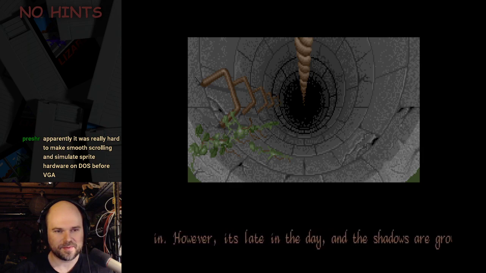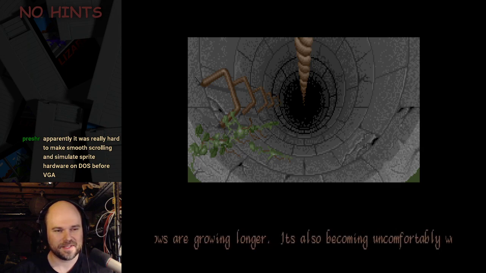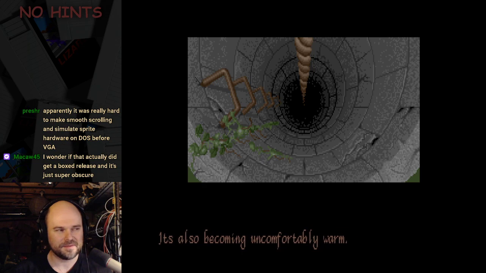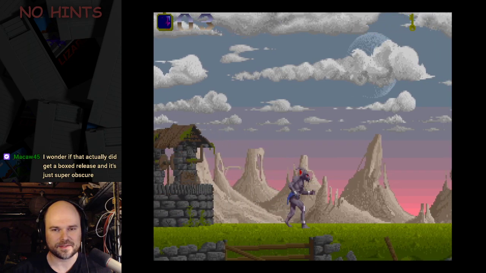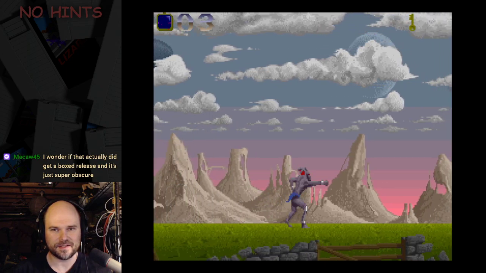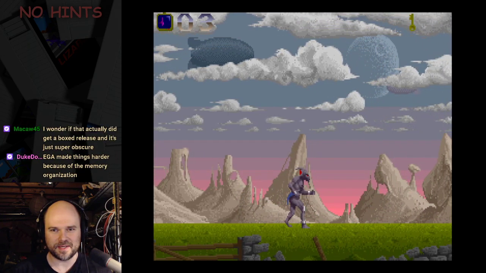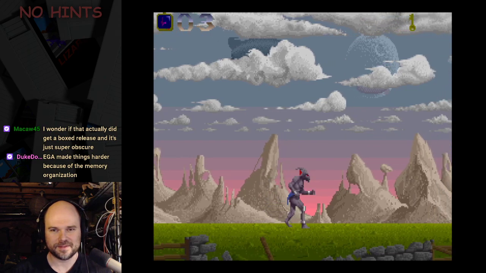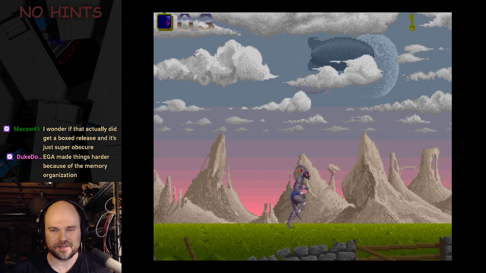Hard to make smooth scrolling and simulate sprite hardware? I don't know. I'd say it was hard on DOS even with VGA. Like the bandwidth to write to video memory was really low until like later cards, like well into like Super VGA. And that's assuming you had enough CPU power. But eventually they started making cards that had a faster bus.